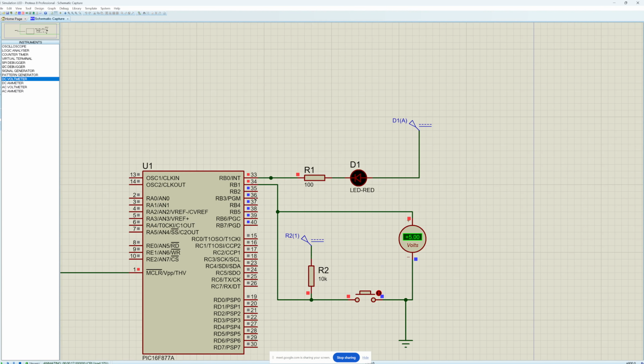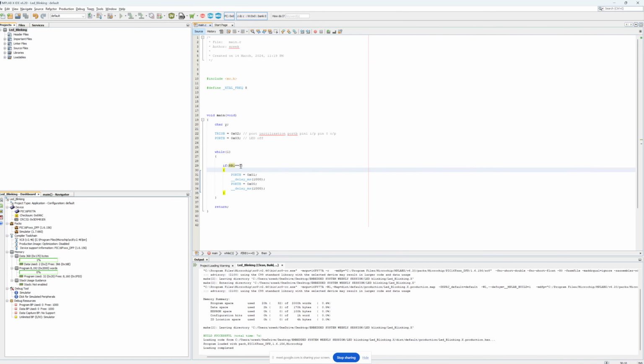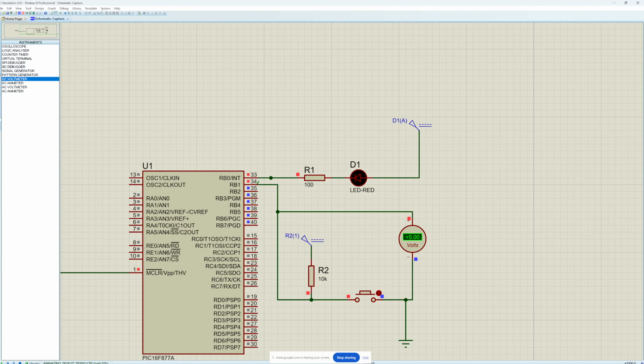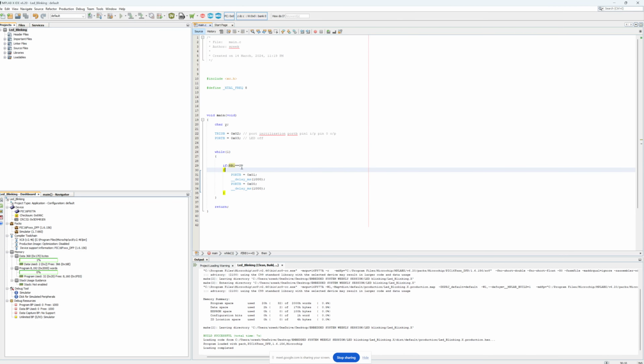The changes are getting monitored by this particular code. This code, if RB1 equal to 0, what is it doing? It is continuously checking this particular pin, whether it is 0. If it becomes 0, I mean when I keep this switch in on condition, then it becomes 0, right? So this code checks like that. If RB1 equal to 0, it is writing a particular value to port B. What is that particular value? This 0x01.